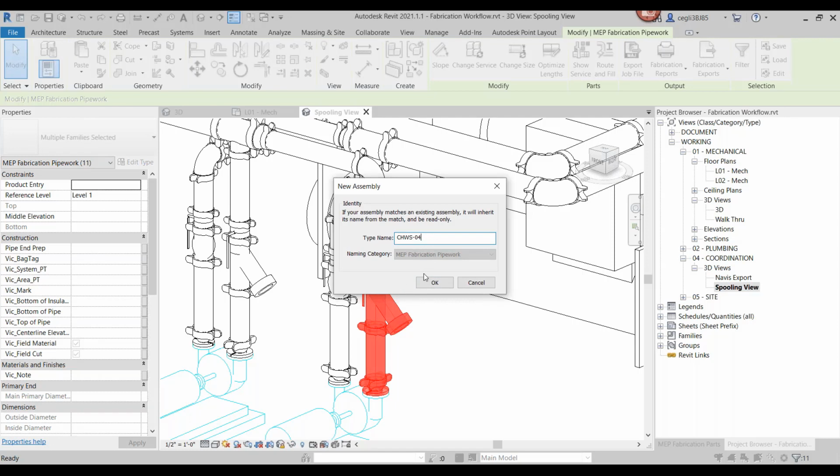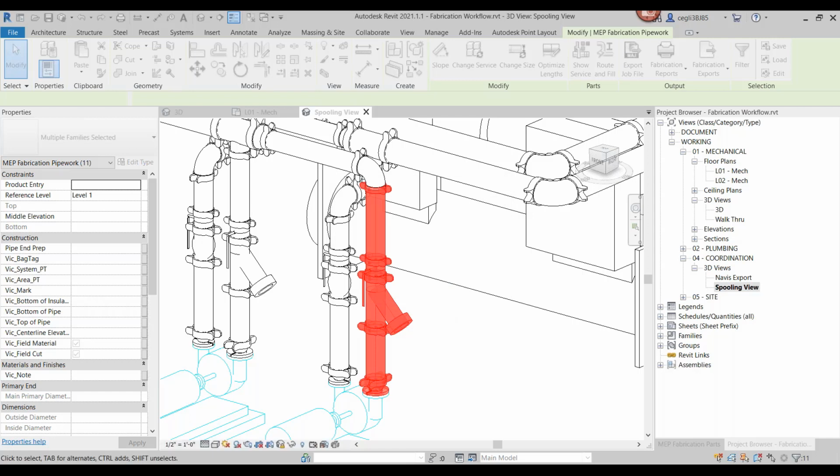So give it a name. This is, you know, what is this, chilled hydronic water supply number 4, so say that I want that to be number 4 here. Donut spins a little bit.